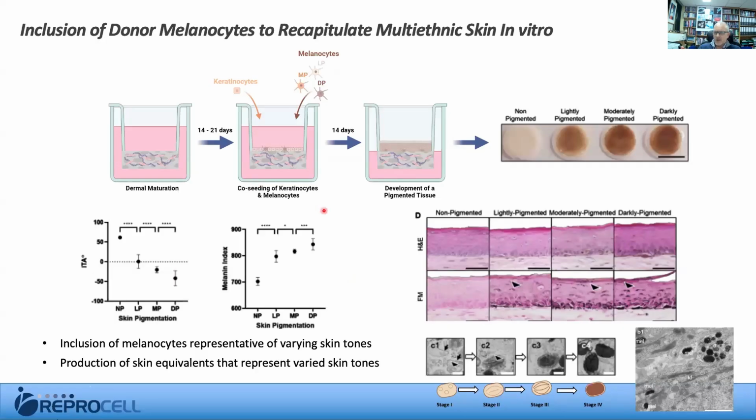What's interesting is if you look very closely at the way in which the models become pigmented, we can follow the process of melanogenesis through its various stages. You see the 4 stages of the melanocore and the transfer of melanin from the dendrites to the keratinocytes. All this is happening in the model to produce the pigmented skin equivalent.